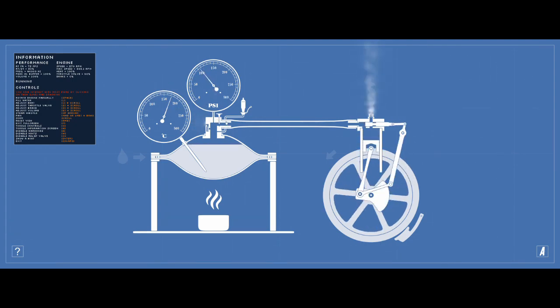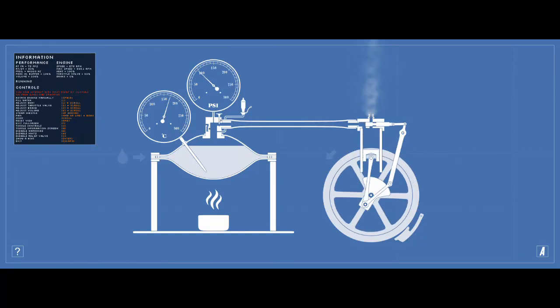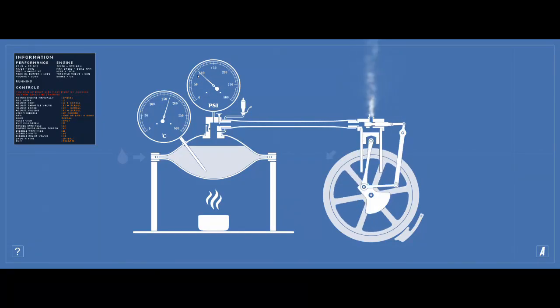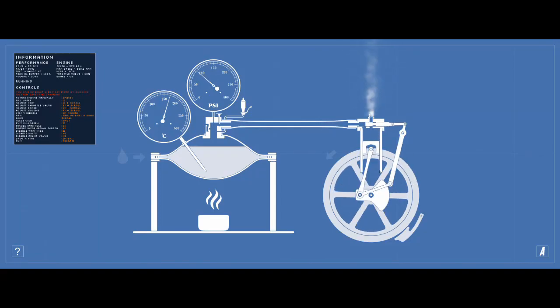Well, eventually when we stop losing pressure over here, there we go. We should close that a little bit. And we'll be able to get the right balance between the build-up of pressure and the release of pressure through the piston and over the top there. It's wonderful. It really is.